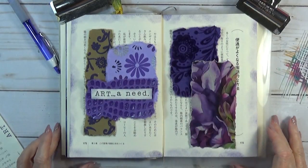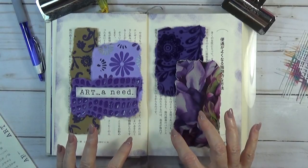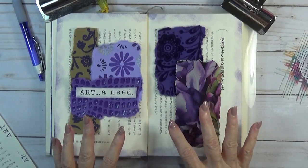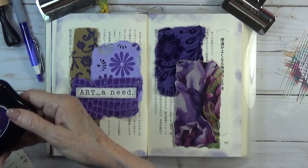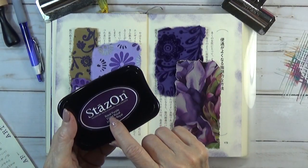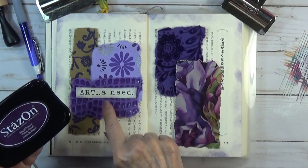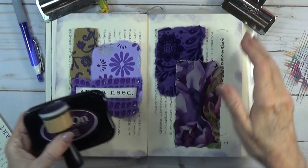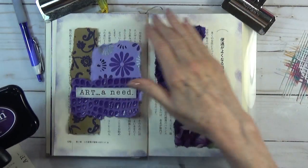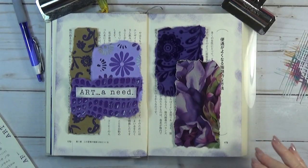And so, before I begin to collage these pieces down, I also want to share that I use this Royal Purple not only for the stamp for my Art a Need, but also around the edges of this spread.